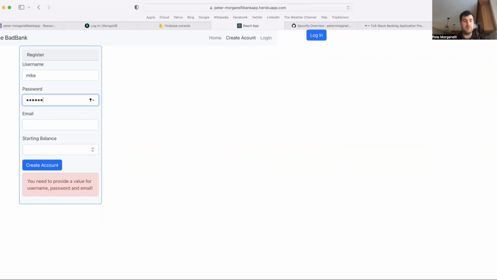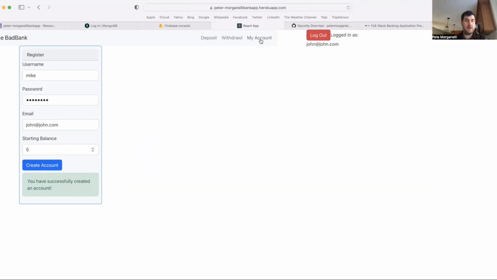The password field has to be at least 8 characters long. The email needs to be in there, and then a starting balance. So when I hit create account, I now have a success message saying you've successfully created an account.